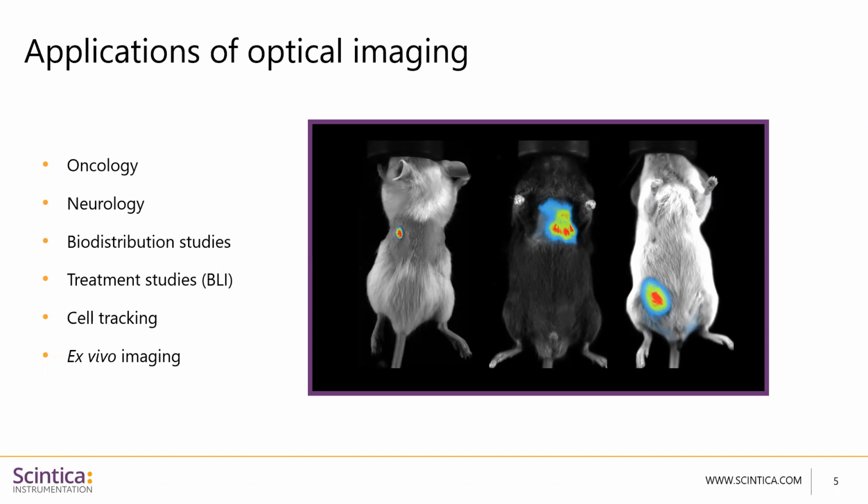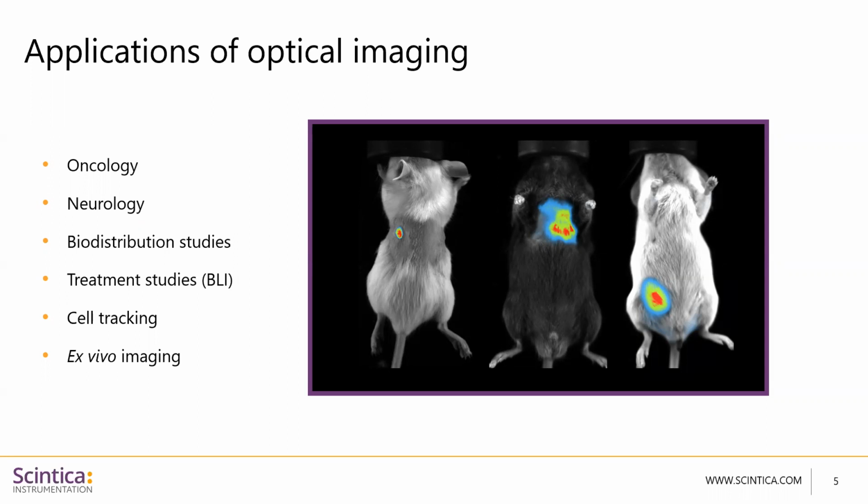Many people use optical imaging both to track cancer cells, also looking at treatment studies for cancer. Neurology is a big one, especially for bioluminescence imaging, since that's a bit more sensitive than fluorescence, and you can detect signal deep within the brain. Biodistribution studies is a big one, since optical nicely shows the whole body imaging, which we can't always get with other modalities, or it can be quite expensive to do so.